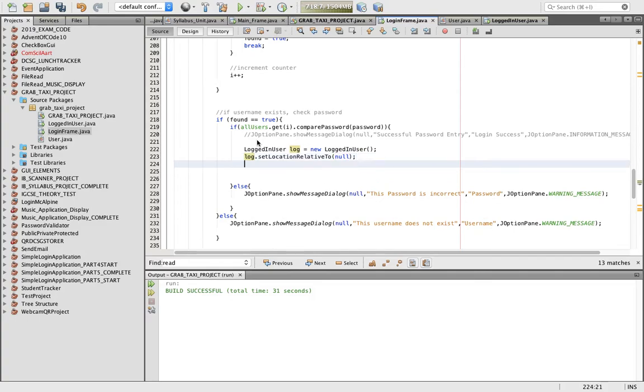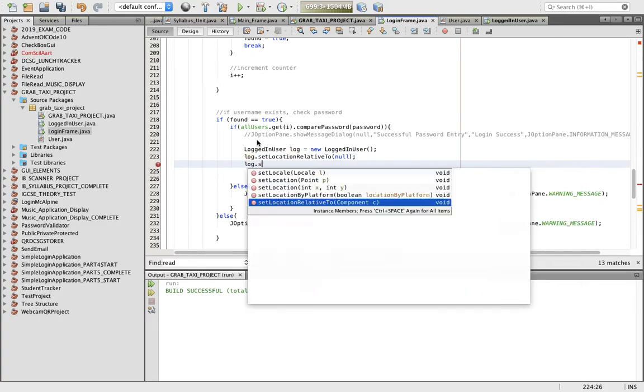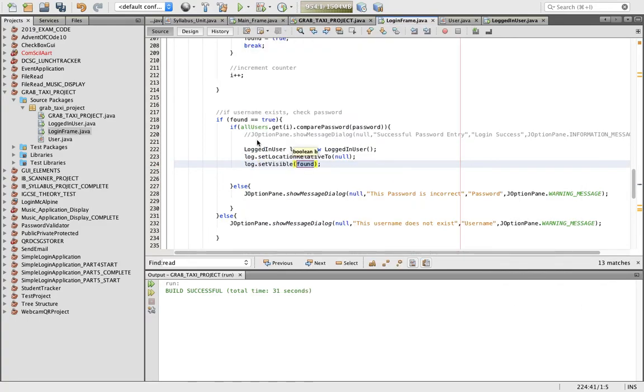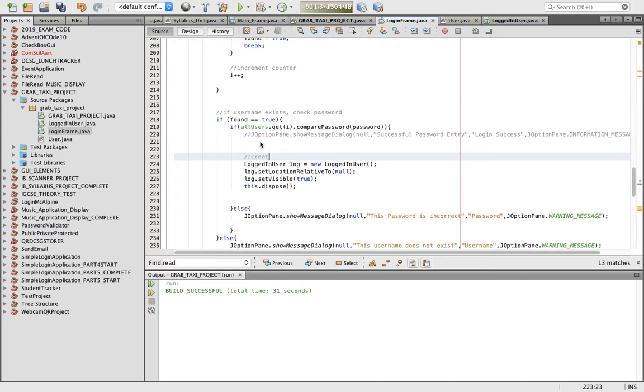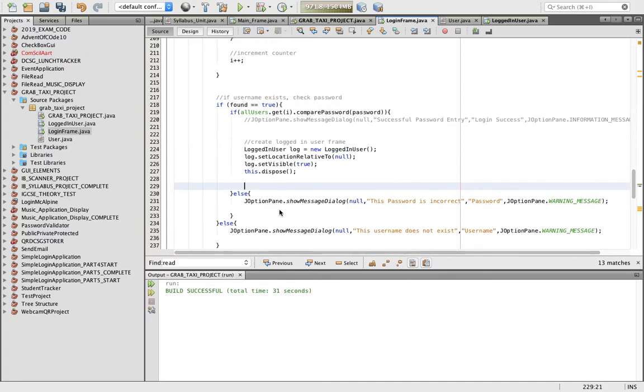Now that just makes it load in the center. Log dot set visible true, and this dot dispose, because we're done with the login screen.